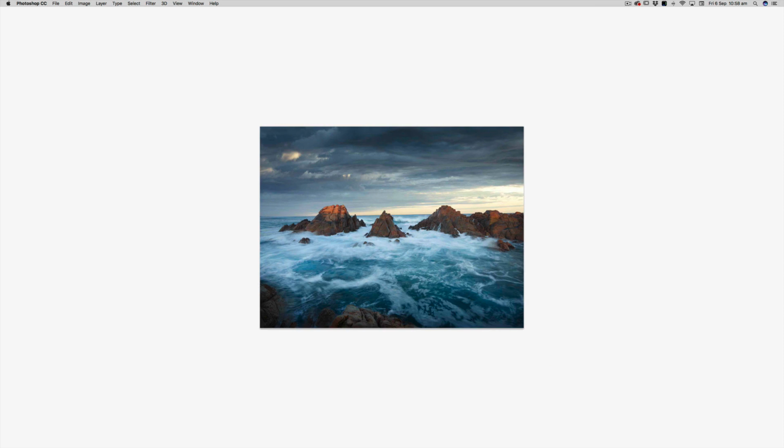Anyway, I hope you enjoyed this tutorial. This is basically how I work my images. So I'm just talking through what I would go and do on a regular basis. It hasn't been pre-scripted. It's just raw and ready. So, you know, you either love it or you hate it.